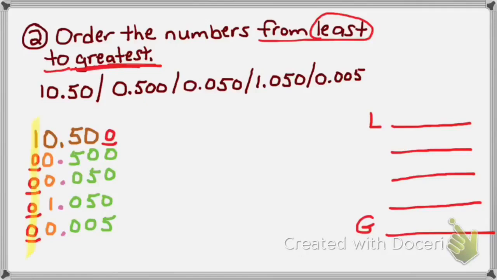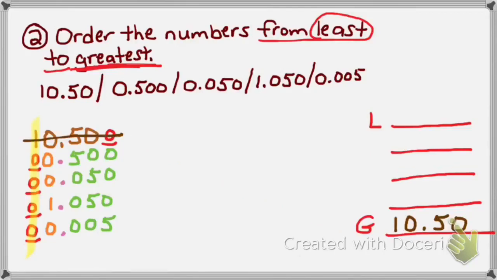Let's highlight that first column. I see a 1 and 0, 0, 0, 0, so there is one and only one digit that's different, and that's the 1. Since it's the only digit that's different, I'm going to say to myself, is 1 greater than 0 or is 1 less than 0? Well, 1 is greater than 0. So this answer is going to go in the greatest line, which is all the way down here at the bottom. And I'll copy the number, but I will not copy place value zeros that are underlined. So I have 1, 0, decimal, 5, 0, and I skip that last 0.